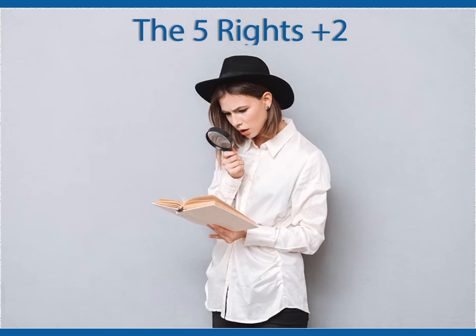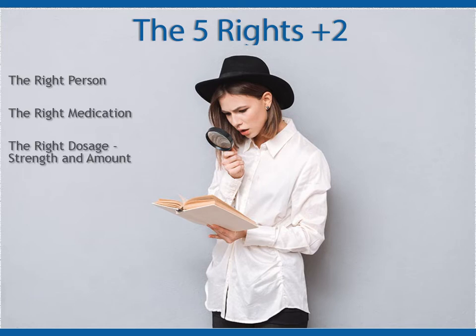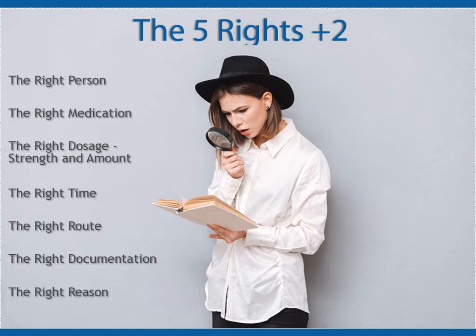Using the 5 rights plus 2, a tried and true set of safeguards, you can quickly and easily avoid most common sources of medication errors. Every time you administer medication or supervise the self-administration of medication, you must confirm that you have the right person, the right medication, the right strength and amount, the right time, the right route, the right documentation, and the right reason. An accurate and up-to-date MAR is essential.